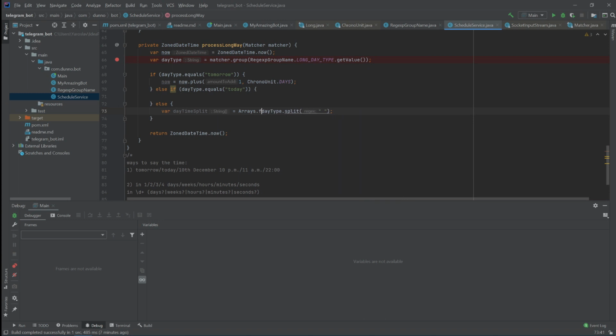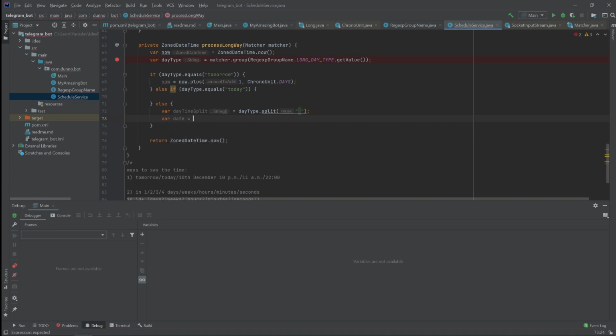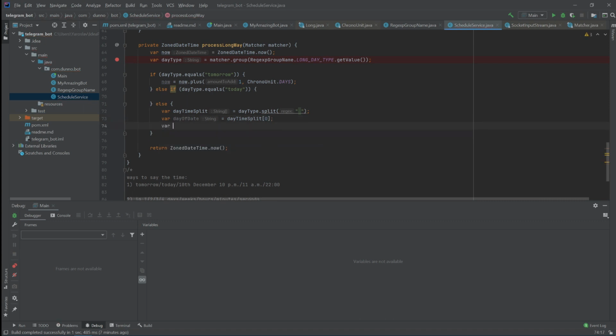Arrays. I don't remember how to. Okay, I don't need to, basically. So here we should have our two parts. The first part, var day of date, is going to be date type split 0, and var months should be date type split, our second element.